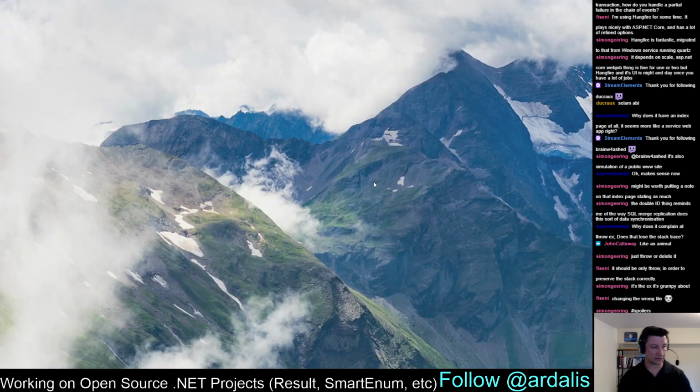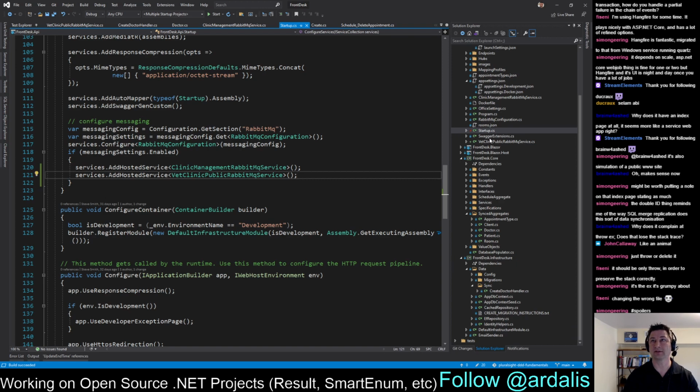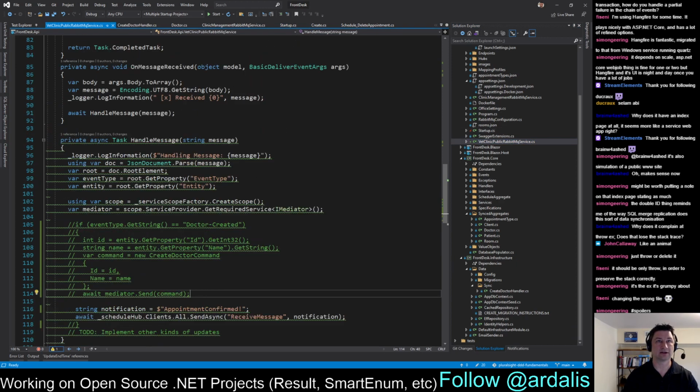Alright, so let's see. I can get this fixed in 2 seconds and we're out of here. So in this one, I am trying to get this entity property, which I don't have. So I've got an event type, but I don't have an entity, which I don't need anyway. So we don't need that. We get rid of it. And try it one more time.